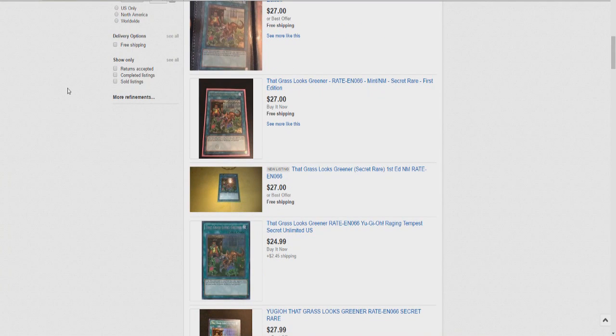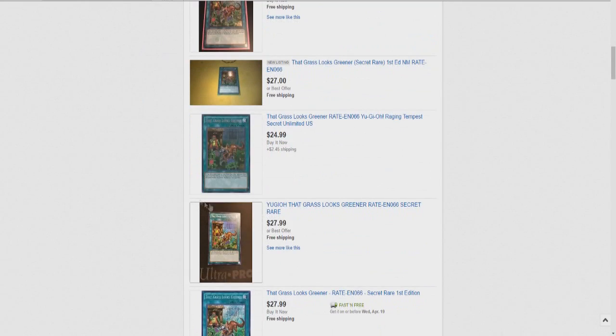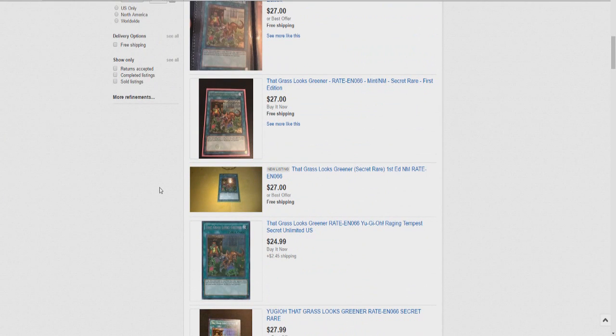Then that grass looks greener. Again with the stupid names, Konami. $27, $24, $25 for that grass looks greener. So if you want to build a nice Lightsworn deck, or if you're trying to get your playset for them Twilight Sworn decks, or that 40-60 card Infernoid, Lightsworn, every clusterfuck of a deck you want to build, it's really, really cheap compared to the other cards to be in those decks.